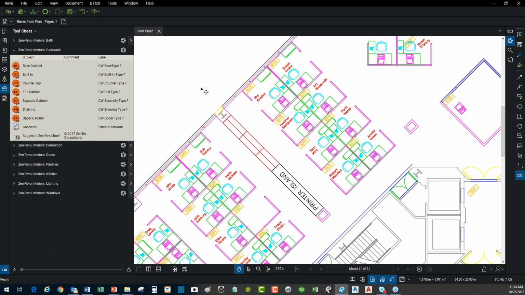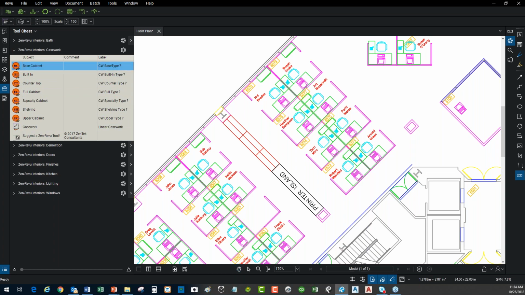But once I've added tools to my tool chest, I can add a lot of additional information to those, right? So you see, for example, if I came in here and I've got a number of base cabinets that I'm going to be using here as kind of a separator through my printer island. If I wanted to go in and start doing quantity takeoff on those, you see I've got a base cabinet count tool, right, just for counting the number of cabinets that I have. And it already comes with a predefined label. In other words, it's already structured here, just the way I chose to do it, for integration with schedules, right? So when I've got a casework cabinet type A, B, C already in my finished schedules, I can just tie those right here using my symbol.